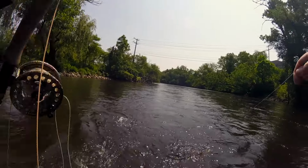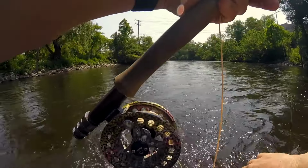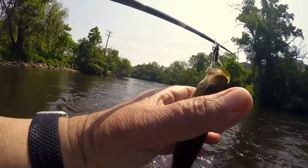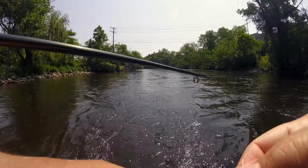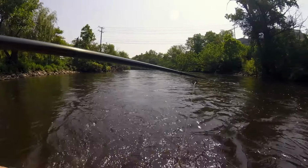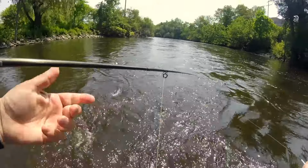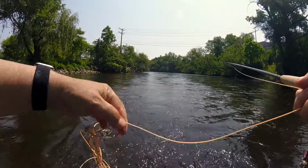Caught exactly how it's supposed to be caught. And he's not going to give up. I'm going to pull him up very quickly. Oh, don't do that. Let me get you out and then throw him back. Here we go. That was our first fish of the day. I hope we got that on camera. That doesn't happen often.